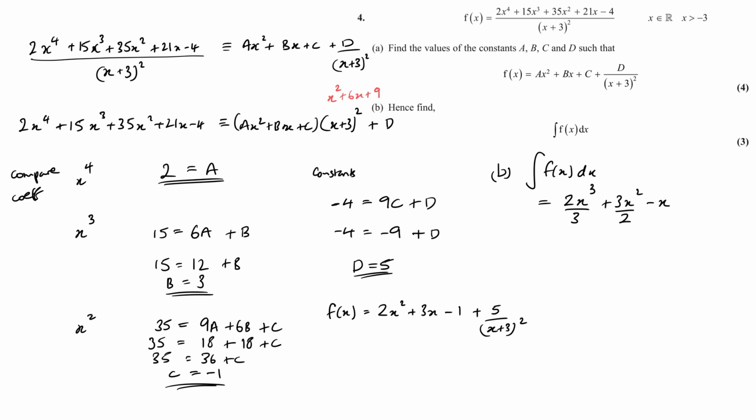And then when we get to this one here, I'll just pop it again down in red. This would have been 5 times x plus 3 to the minus 2. So add 1 to that power would be minus 1. Divide by that power, so dividing by minus 1. And that would give me minus 5 over x plus 3. Obviously when you divide by minus 1, it goes from a plus to a minus there. And there's nothing really to simplify, so that is the final answer for part B.